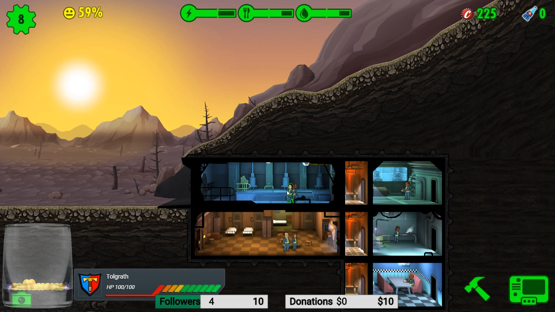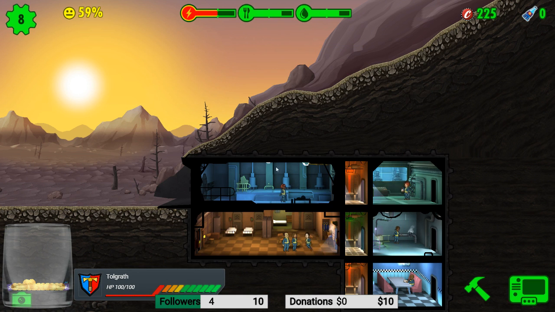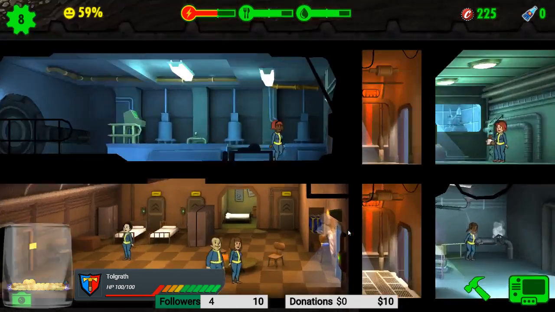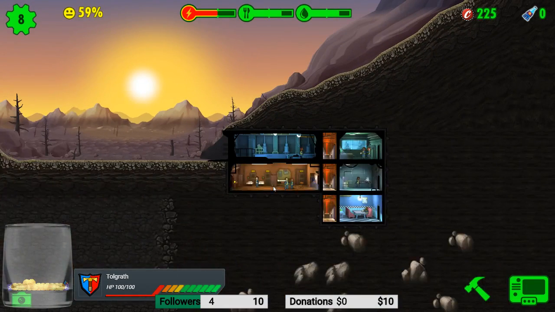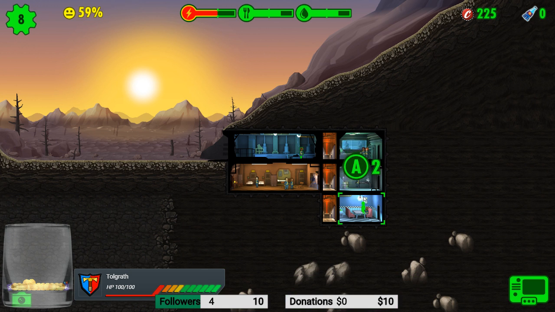So wait, if I put it in... Oh, wait. No. Most important resource is power. The more rooms you build, the more power you need. If your power gauge turns red, rooms start shutting down. Okay. That's not good. So, is this on fire? No. Okay, so there's 3 in there. Okay, so let's see. 2, 2, 2. Okay, you can stay there. Sorry. 1, 2.